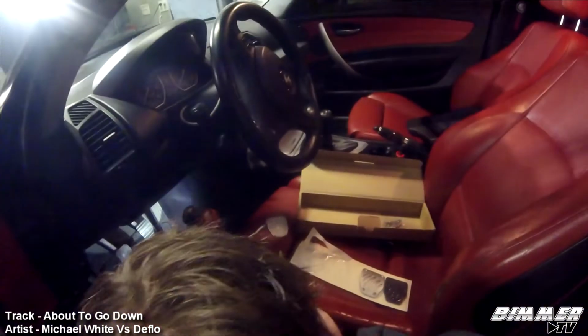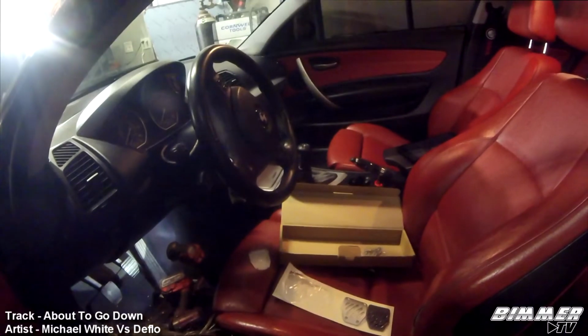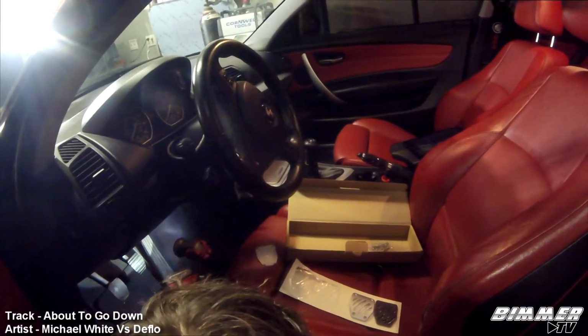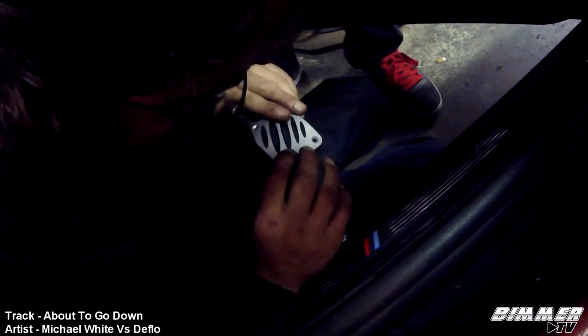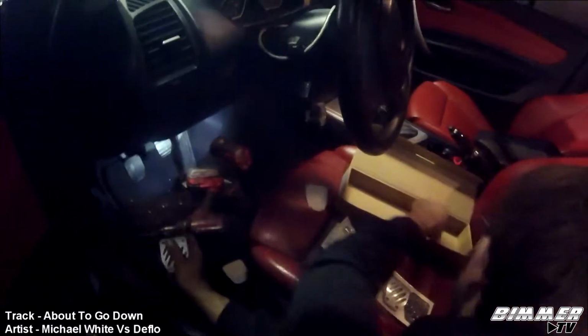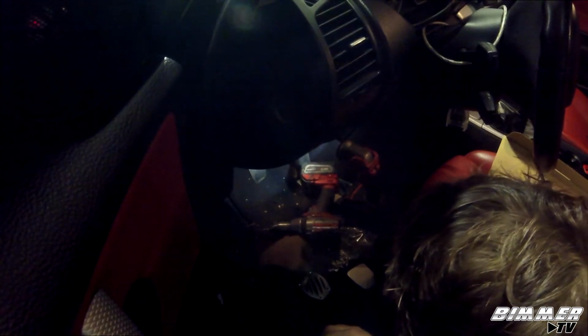First one almost done. You have to compress it somehow to get it to actually go through. I think the rubber is supposed to come up through a little bit to give you a better grip, right? Yeah, just a little bit. I'm thinking maybe if I can get a screw through here first, then compress it with the screw. Exactly.